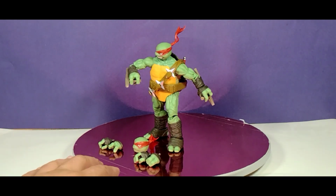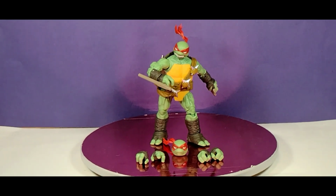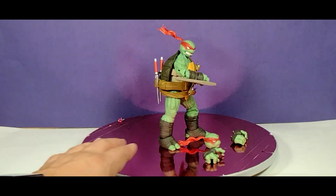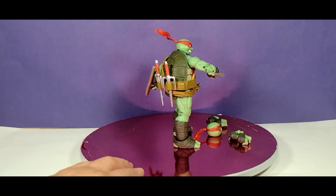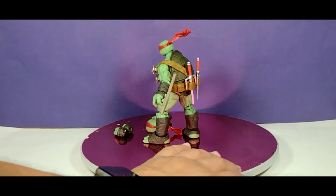But the Mezco One:12 Collective ones look incredible, and they have the whited-out eyes, which makes them look, in my personal opinion, even more badass, and gives them more character. That's how they were originally drawn and imagined in the graphic novels that originally came out.